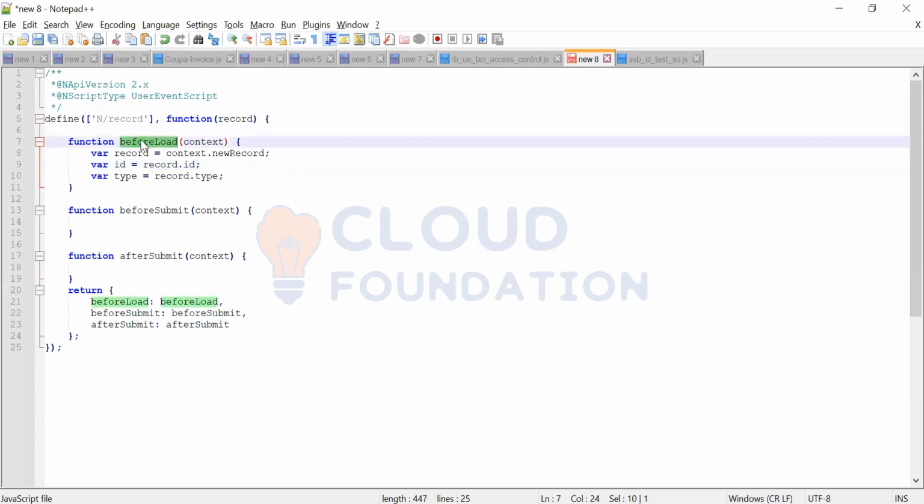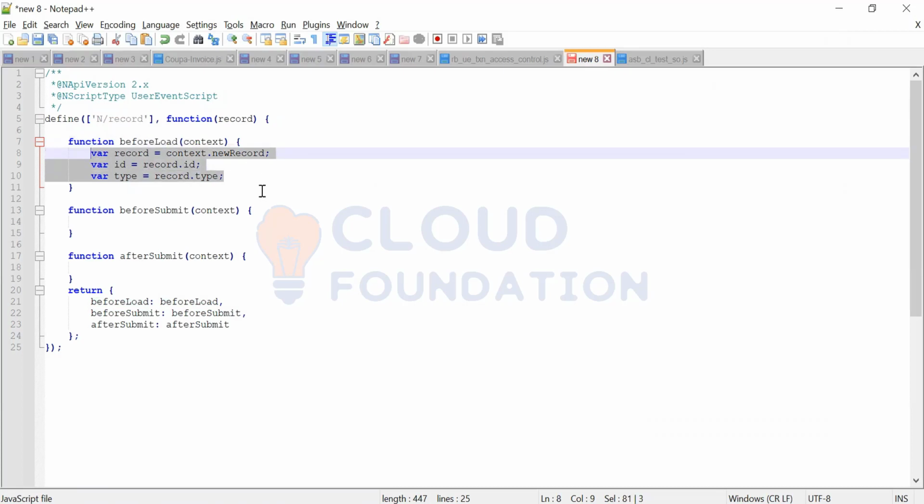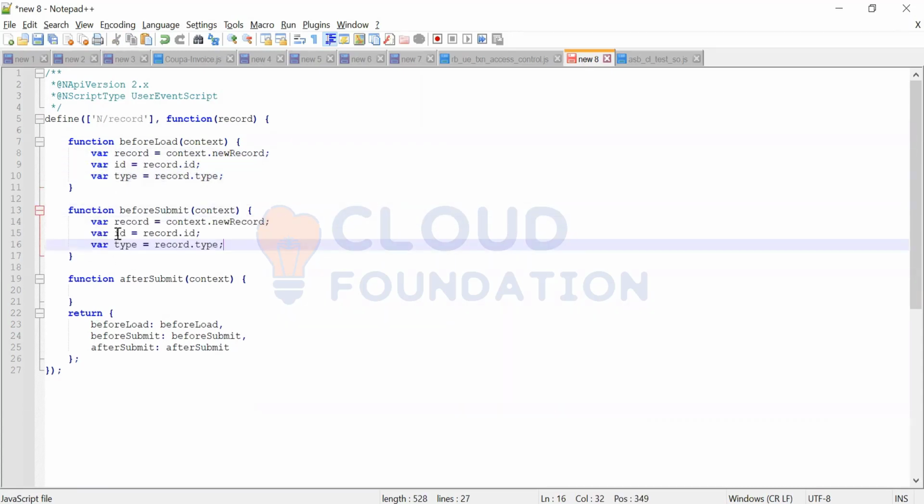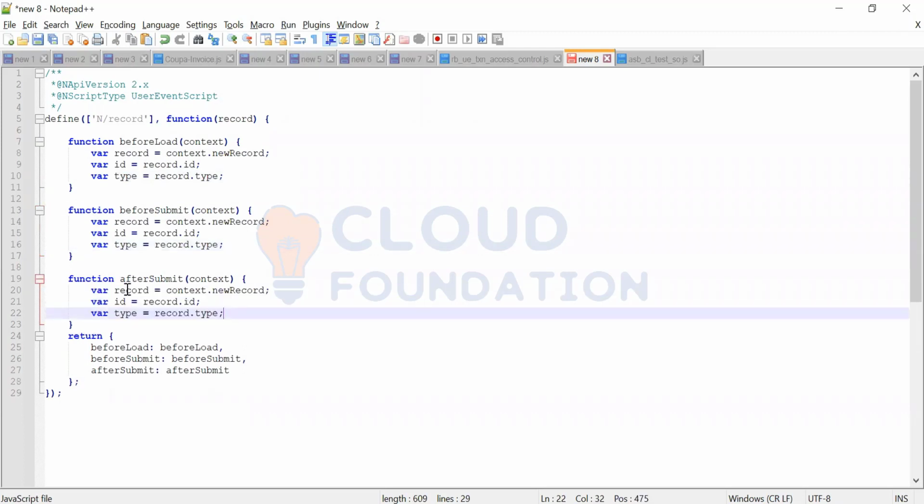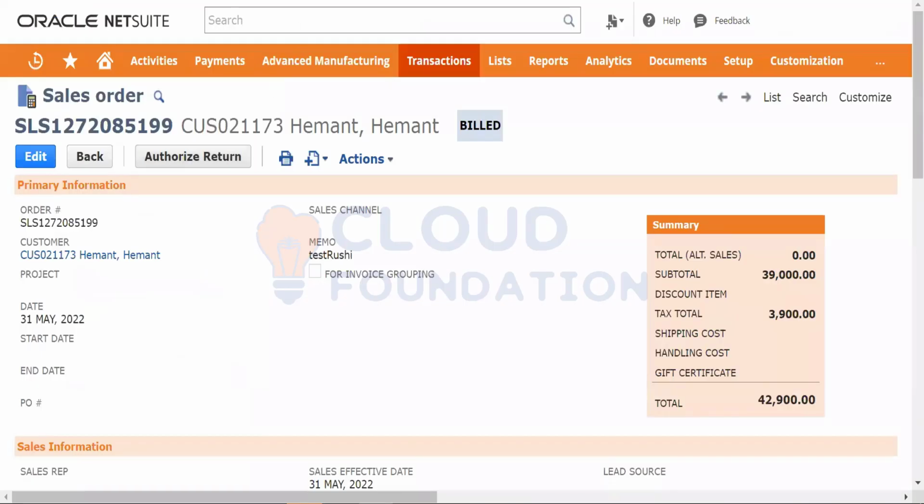I was talking about this before load function, right? So these are general APIs which can be used across all three functions. We get the record object, we get the ID and everything using this. Now what we use before load for, as I mentioned earlier, is to initialize some field values or change the display type of some field.